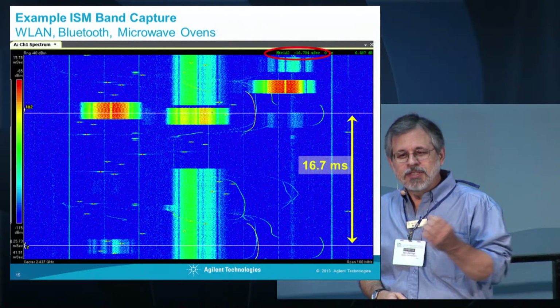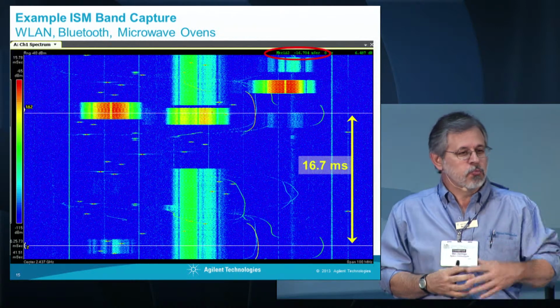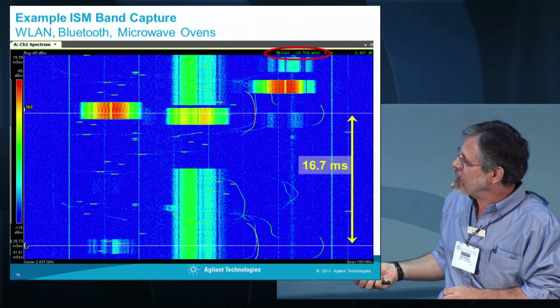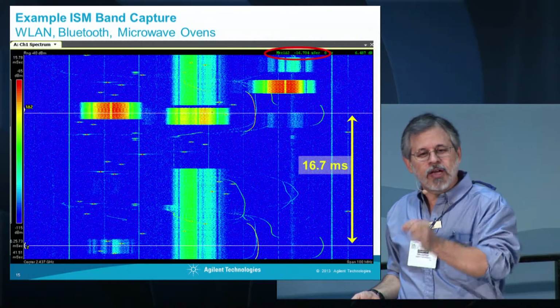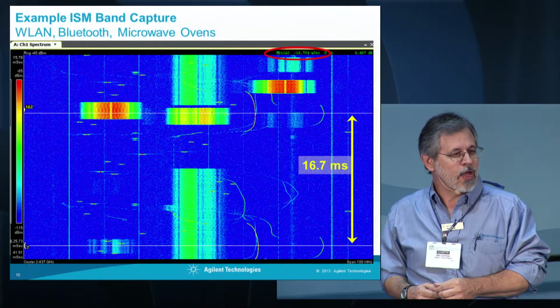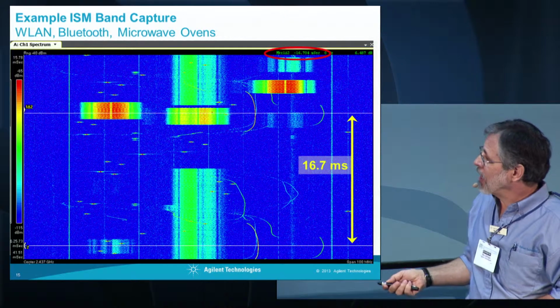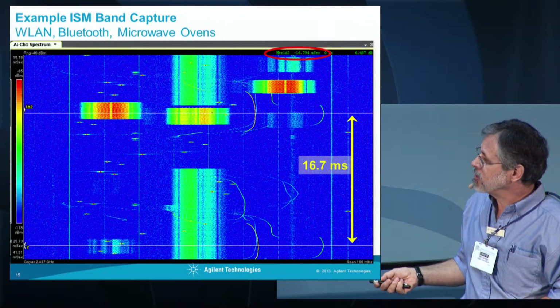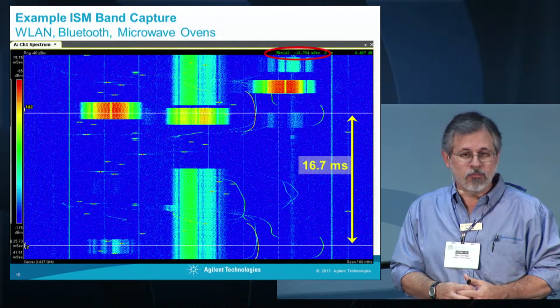And this gets to the issue of using things like vector signal analyzers to solve problems, to point fingers, to assign blame, to optimize problems, or to assess their seriousness. So for example, using the vector signal analyzer, you can go back and individually demodulate this wireless LAN burst and look at the effects of the Bluetooth signal on that wireless LAN. Or with that same data, just a single capture, you can look at the Bluetooth bursts and demodulate them and look at the effect of the wireless LAN burst on Bluetooth.